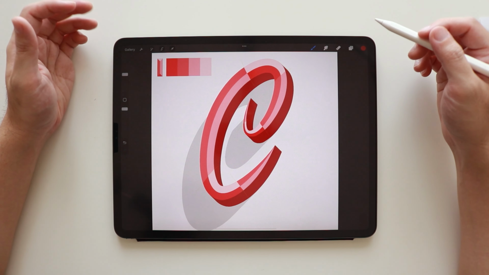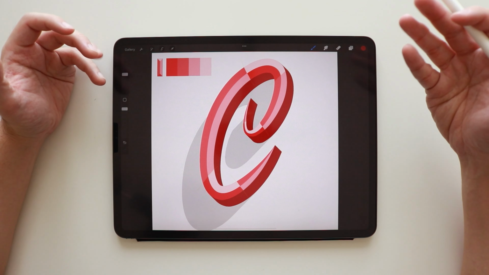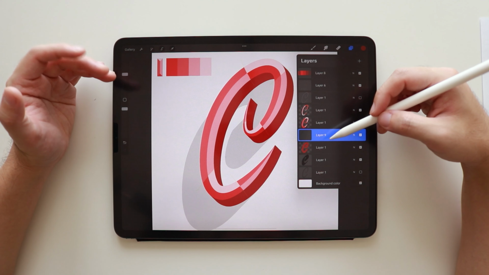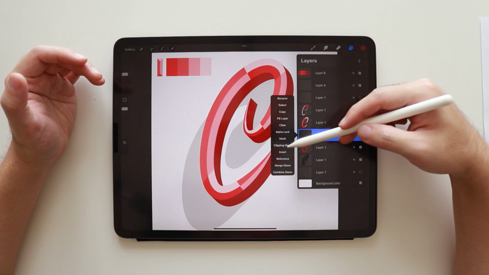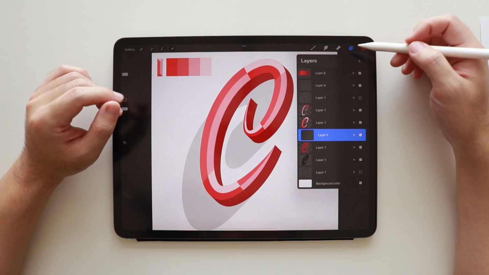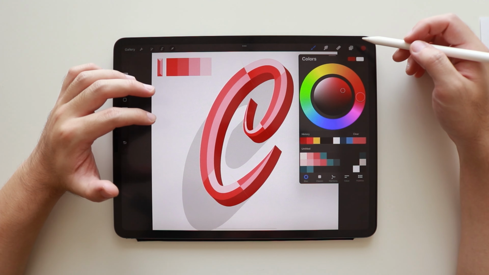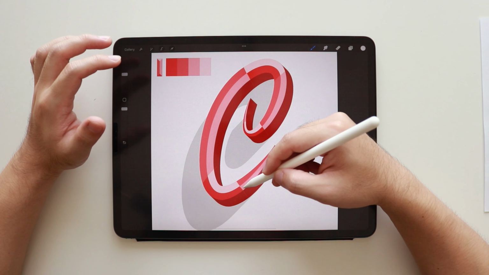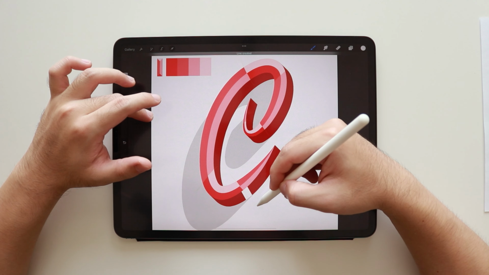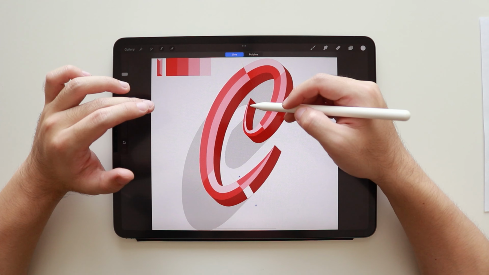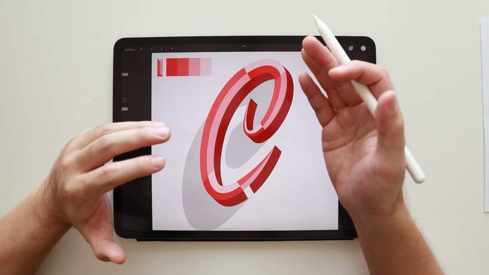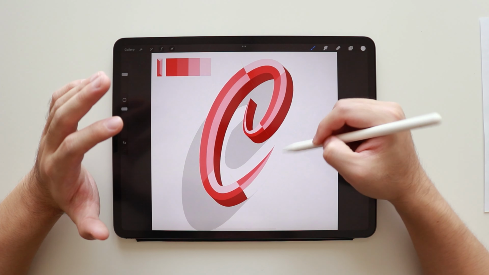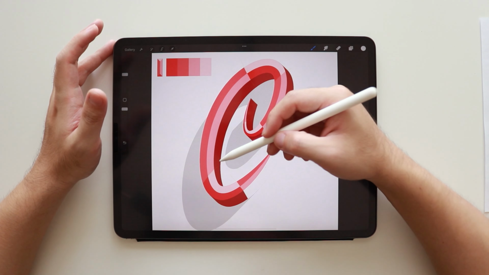Okay. We've colored the 3D effect, but let us add some shadows and highlights to it as well to make it more realistic. So on a new layer above it, we are going to put on clipping mask, and then we are going to pick the color white and eraser. Let us now color the highlight section. Okay. So for all 3D effect that's facing to the right, we're gonna highlight them like this and leave the faces facing down in a dark color.